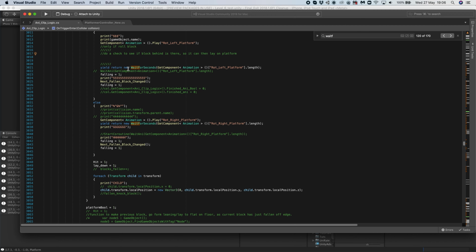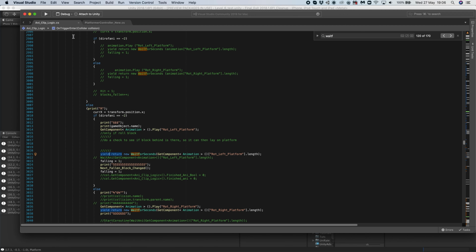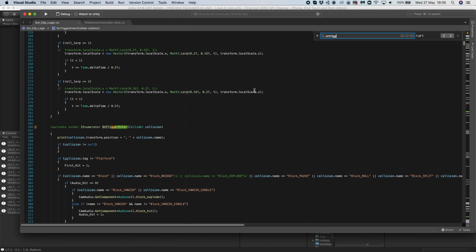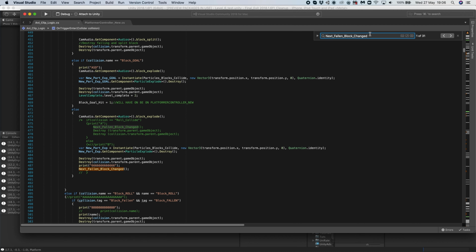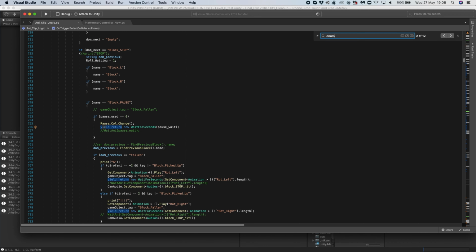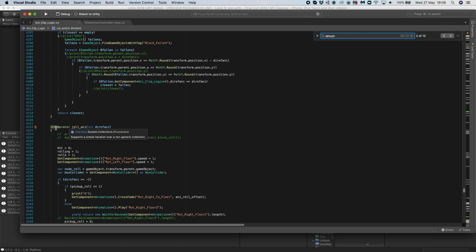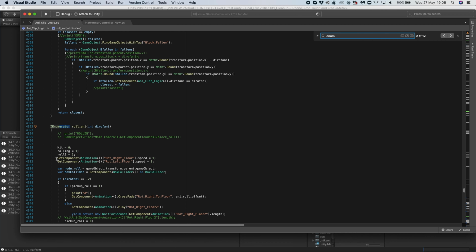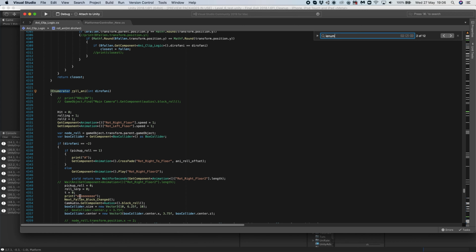So now all the wait for seconds are back, and the on trigger event we spoke about is now an IEnumerator, and actually a lot of other functions have had to be as well. Because this one used to be public because it has a yield return new in it.